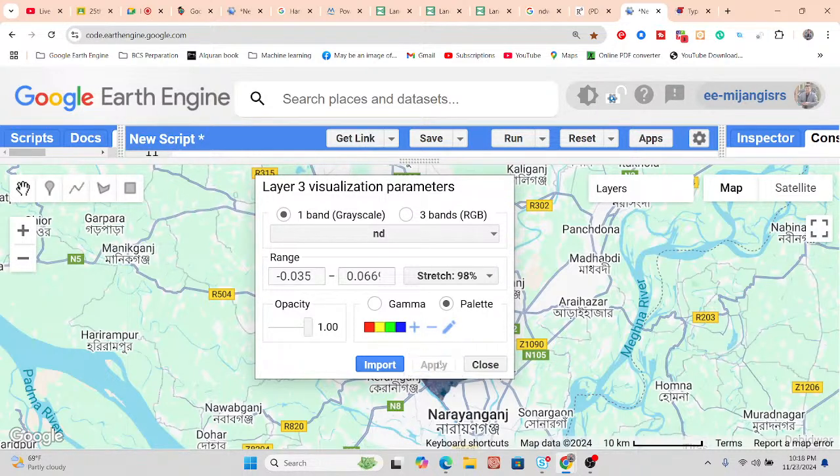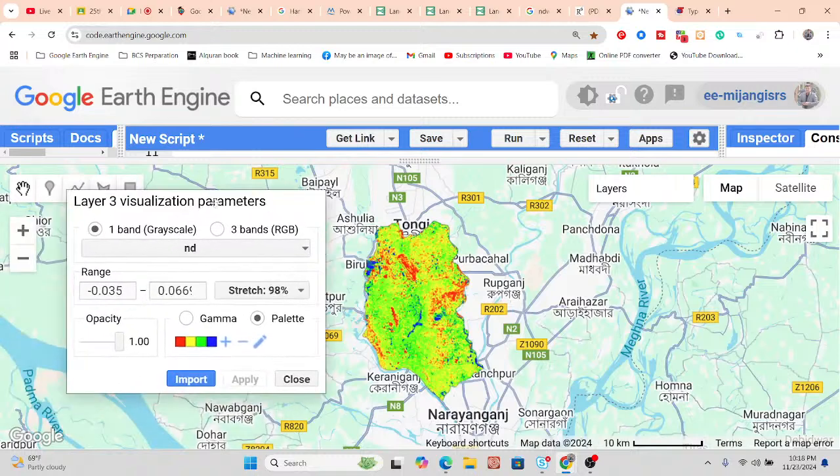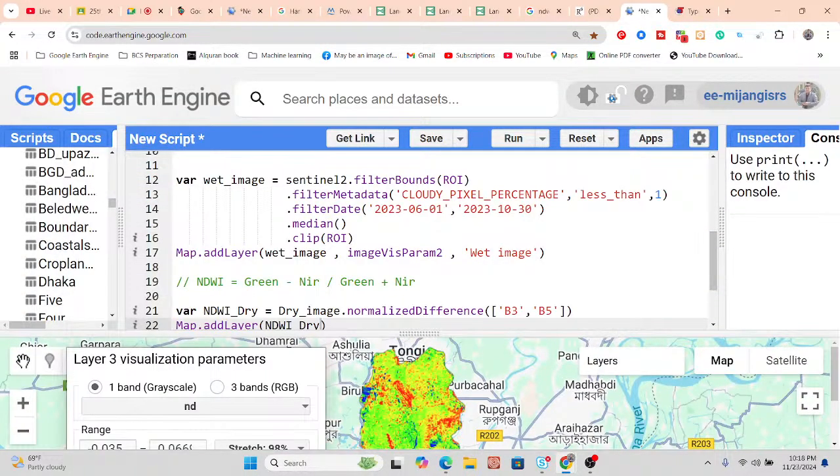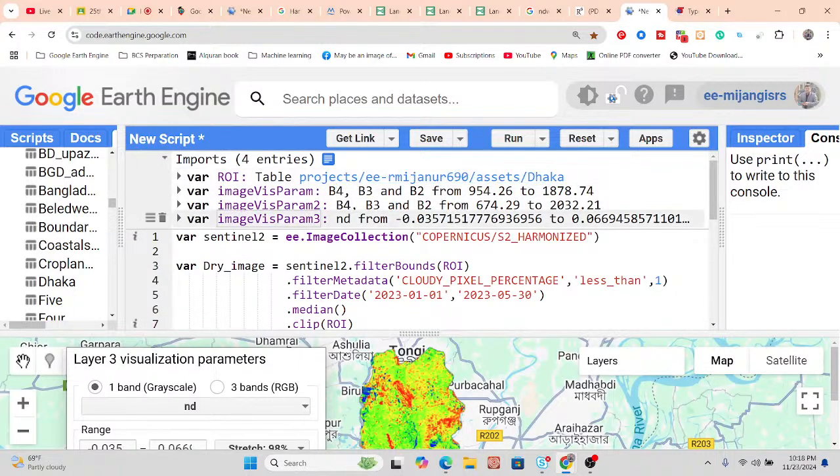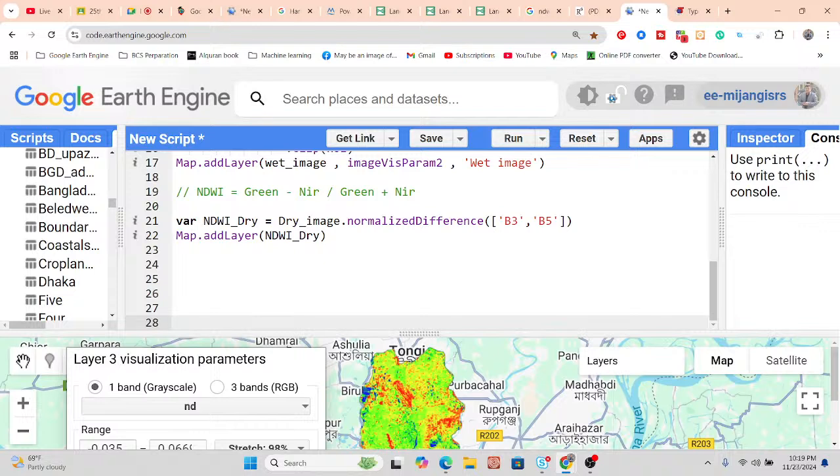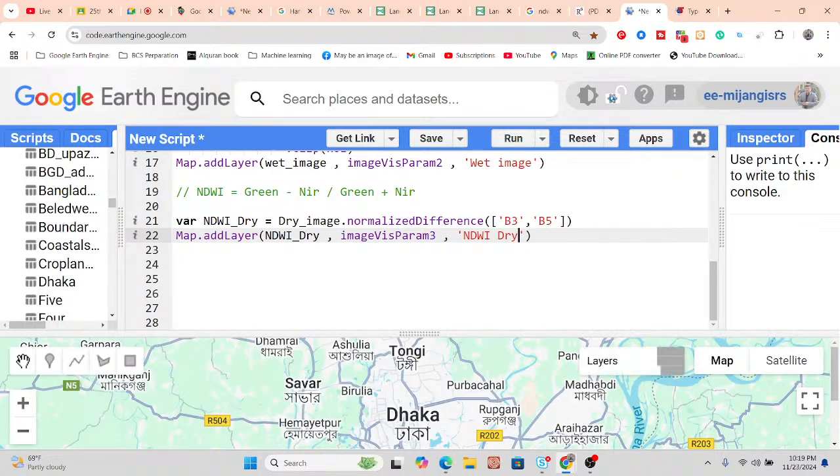So now it will be set with our map. Okay, and also import. Just copy the variable name and set after the object name. Just I set here, and I put the layer name, suppose NDWI dry. Okay. So now we can easily find out that dry season NDWI, mainly water body.